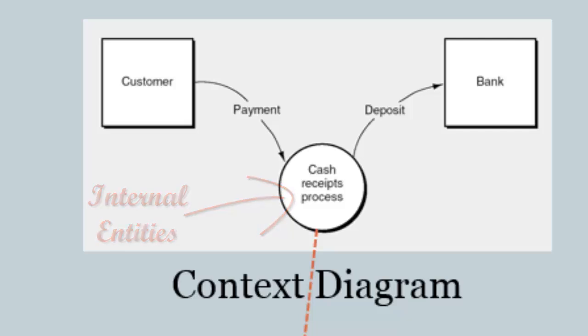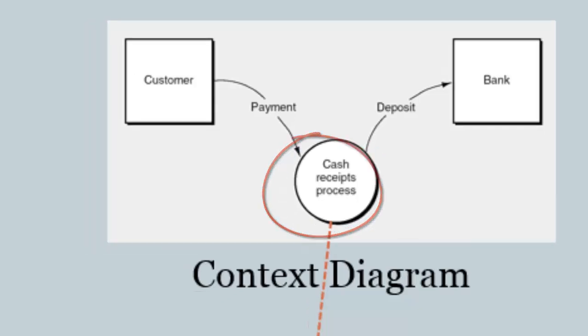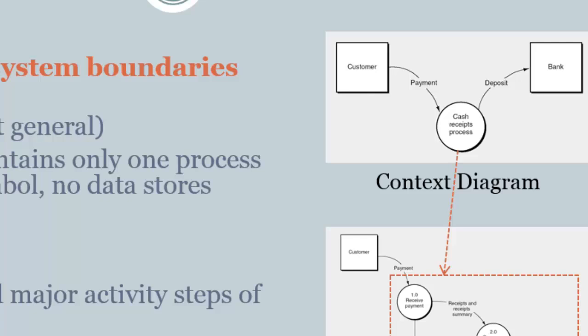The context diagram is a logical diagram and always contains only one process bubble. A logical diagram describes the actions that are happening, while a physical diagram captures who or what is performing those actions. So logical and physical diagrams complement each other, but they convey different information. Importantly, logical diagrams have different layers of abstraction. The context diagram is the highest level of abstraction. That's why it contains only a single process bubble. Lower level data flow diagrams provide more details about the process and represent exploded views of the context diagram.